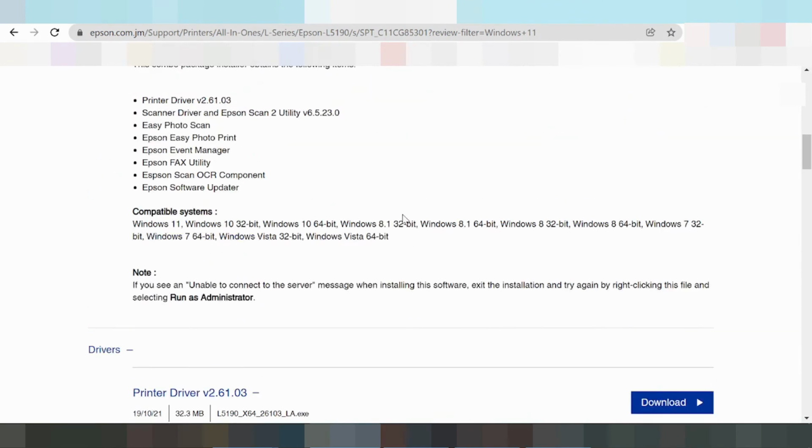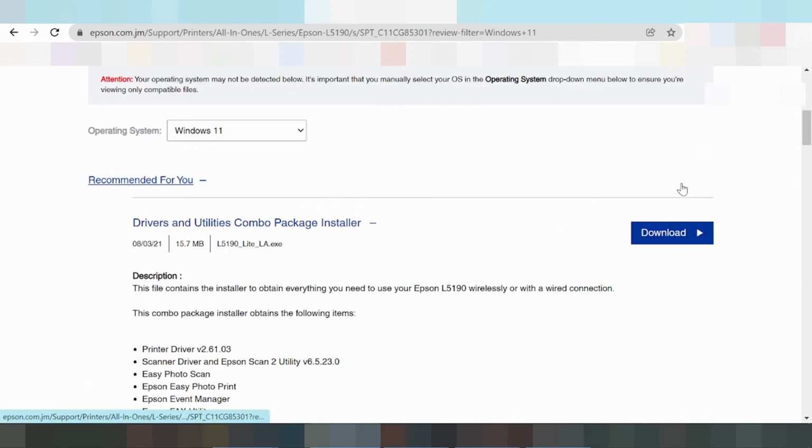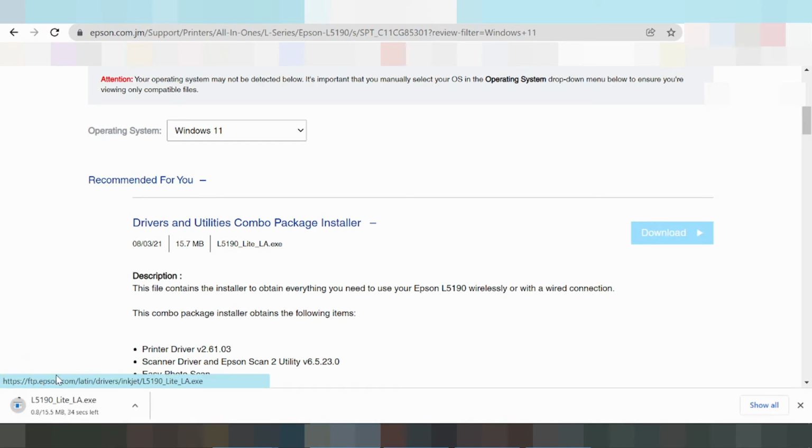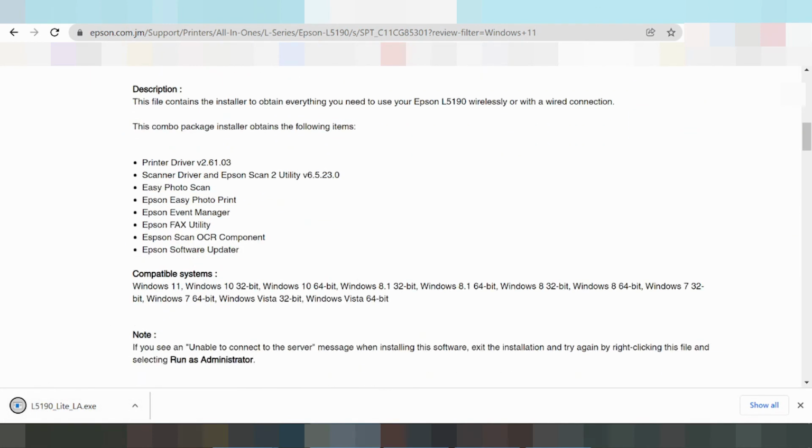In this video I only download the driver package, the Epson driver Windows 11 package. Click this here. This here is the driver loading. If you need to install the printer for the laptop or PC, turn on the printer power and put the USB cable from the printer into your laptop or PC. Your laptop or PC detects the USB printer, and please wait for the driver to finish downloading and click run as administrator.